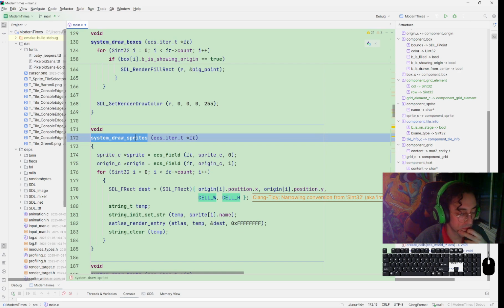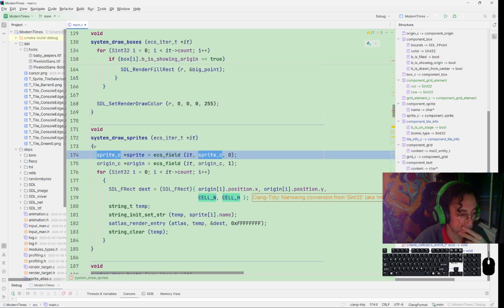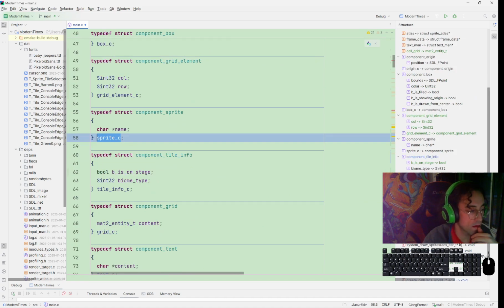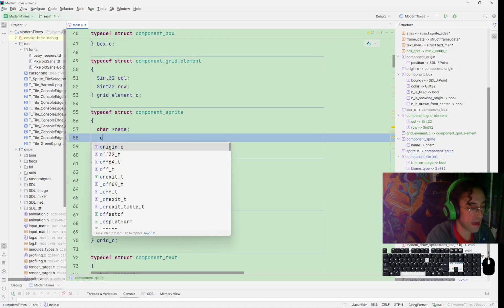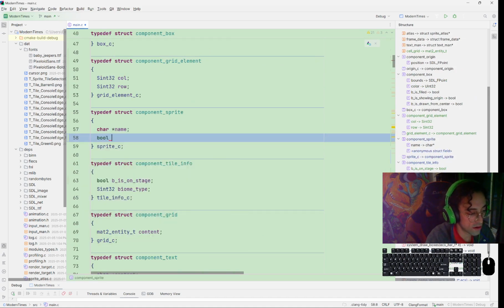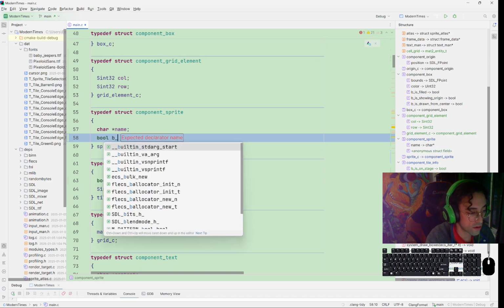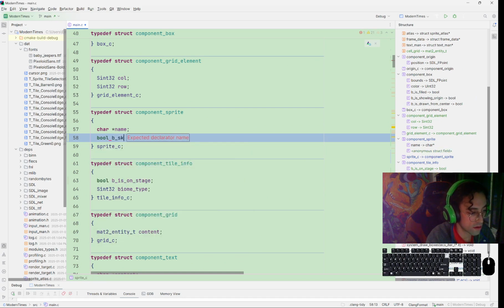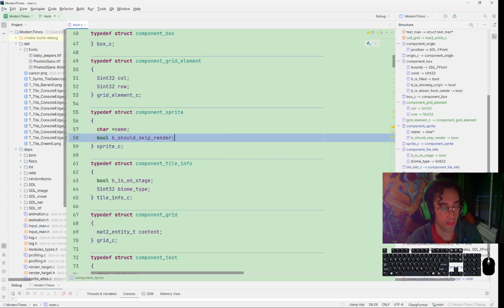In the sprite component, I'm going to have a boolean, should skip render, like this.